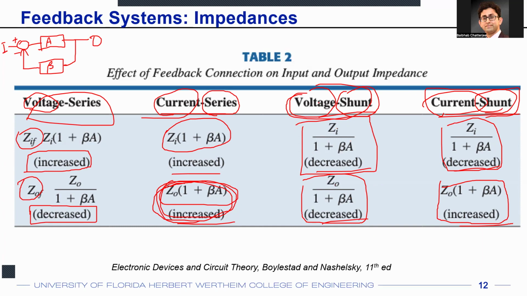And this is a nomenclature which is followed by everyone in the world, that the first term will be what you have at the output. The second term is what you have at the input. Right? For the definition of feedback. And that's all there is when you talk about feedback. The feedback could be voltage or current. You think about how you can increase or decrease impedances, and that's about it.